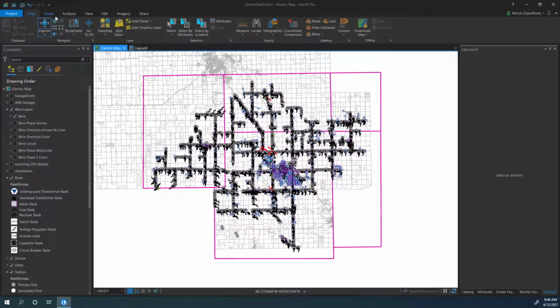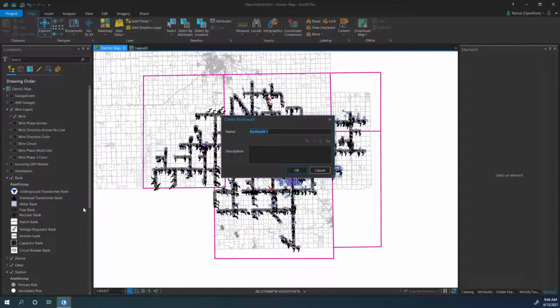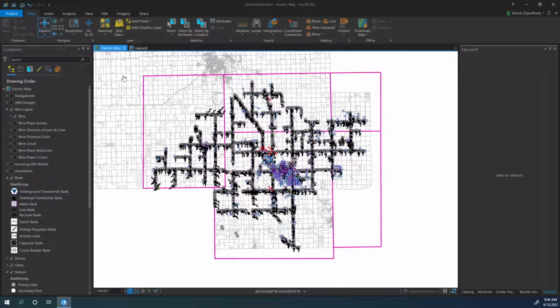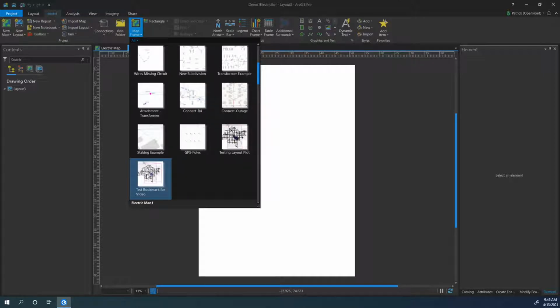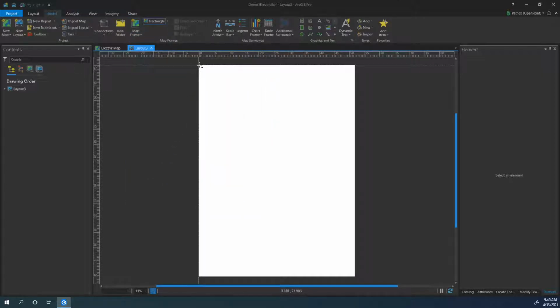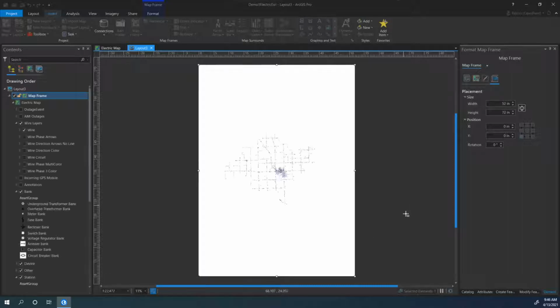What I'm going to want to do is head on over to Map and then Bookmarks. And if I select a new bookmark, I can add a new one and name it whatever I want. I just hit enter and there we go, it's saved. Now, I can go over here to Map Frame and find my bookmark. Here it is. And what I can do is I just click on one of the corners and drag it to the other corner. It'll take a second, so let me just let it load here. Boom, there we are. As you can see, our map is now in there.